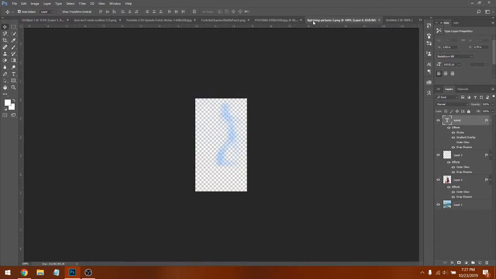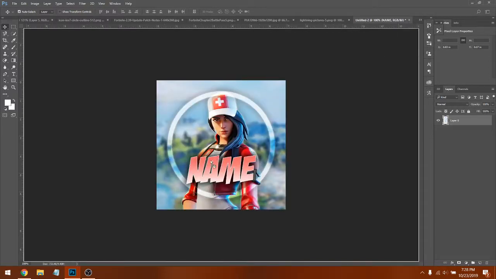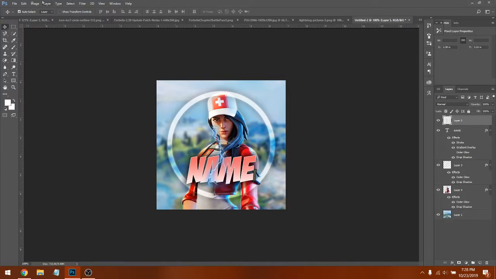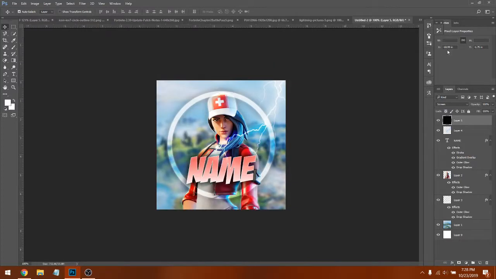So what you guys want to do is now go on Google, find a lightning strike PNG. And once you find one of those, just open it up and drag it to the photo that you're editing. Alright, you guys want to go to edit, free transform, turn it right a little bit, drag it up like that. I think that looks about cool right there. Get it perfect. So right there, let's click enter, and what we're going to click now is color dodge, and then check this one again. We're going to take the opacity down to 71.